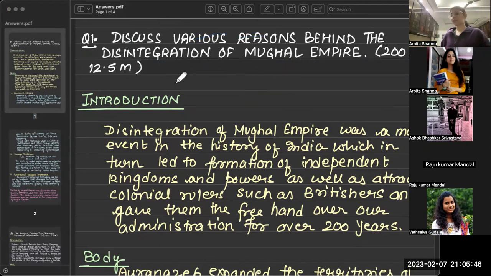How do you have to start the question? Very simple, very easy. First, you have to start with a short, or you can say brief, introduction of when the Mughal Empire started declining, because they are asking the reasons behind the decline of the Mughal Empire. When you open up your presentation, you give a very brief intro of what you are going to talk about, right?